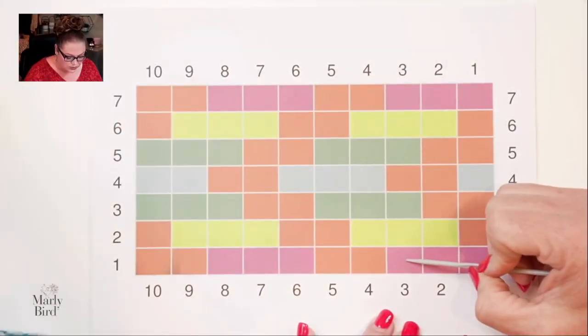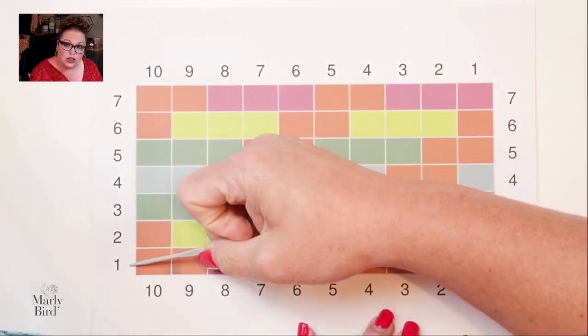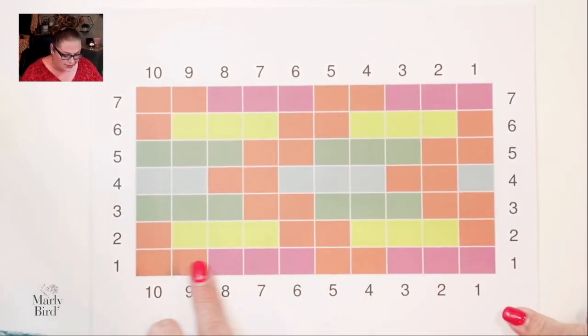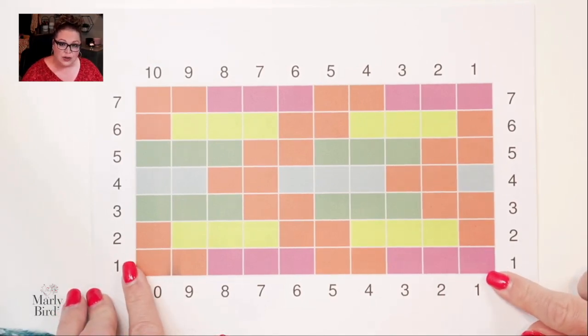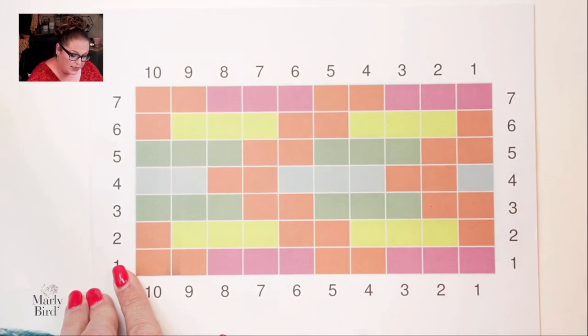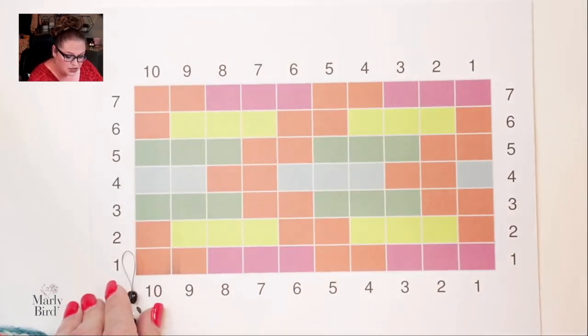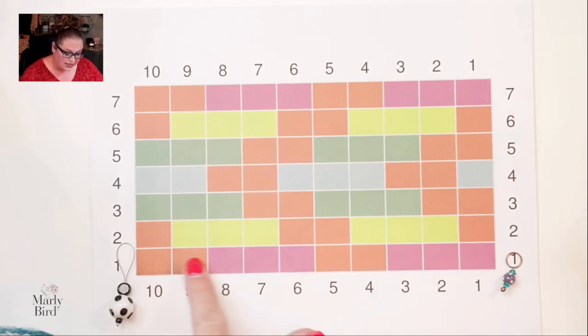Now, if each one of these squares represents a stitch and each one has its own color, that means you will change the color as you work along the round. Now, one thing I want you to note here, and this is a big tip that you can use throughout the entire poncho, is this 10 stitch repeat is what you will work all the way around the poncho. So if you're somebody who wants to make sure that you are always keeping those 10 stitches the same, I highly recommend grabbing a stitch marker and putting one between each of your 10 repeats. If you do that, not only is that going to help you keep track of those 10 stitches, but if you happen to accidentally make a mistake within these 10 stitches, you will quickly be able to find it.